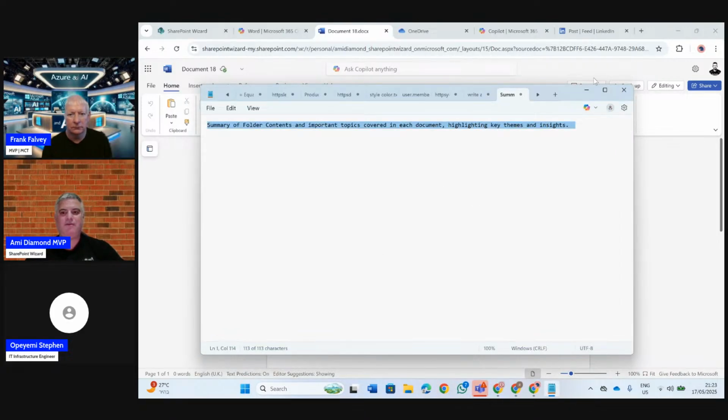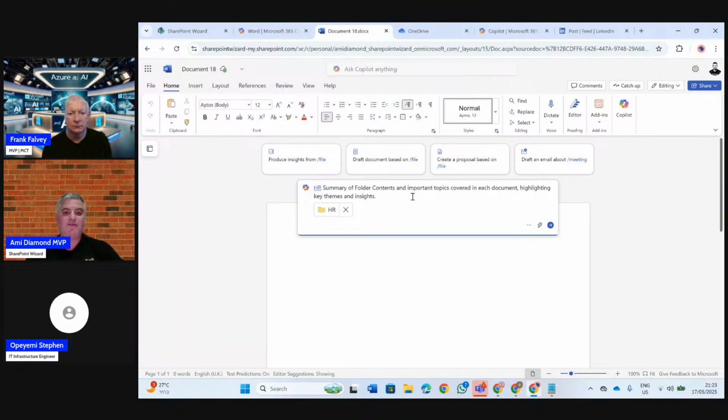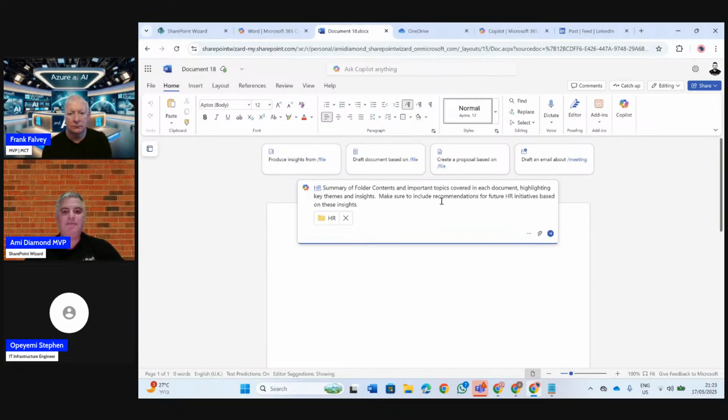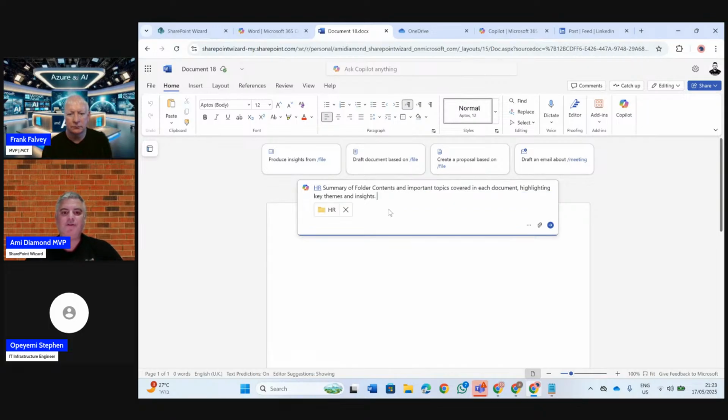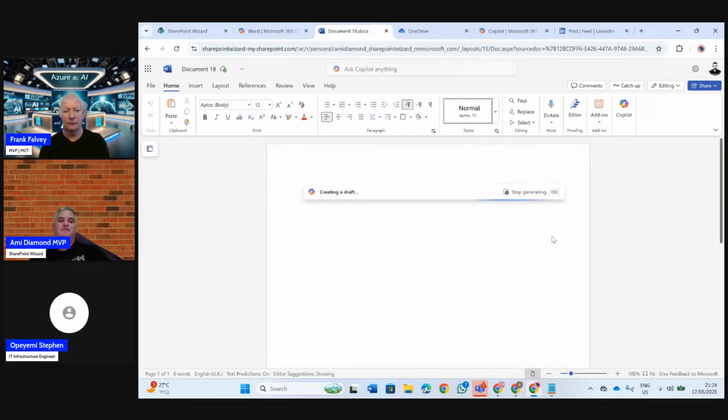Here we go. What I wrote here is: summarize the folder content and the important information, add it in a table. I want it to give the name of the file and some description so that I don't need to read each file separately.